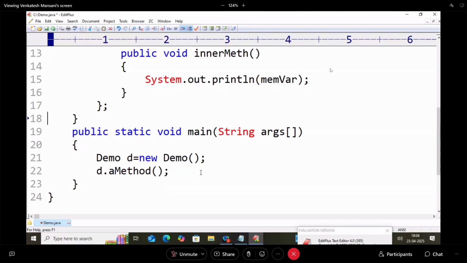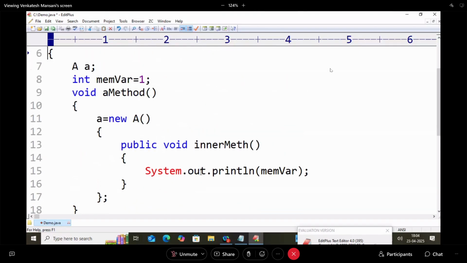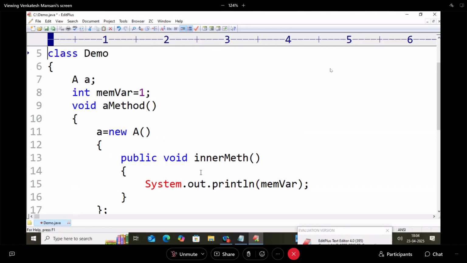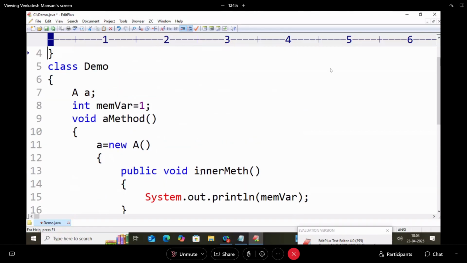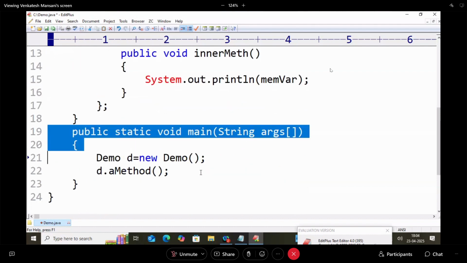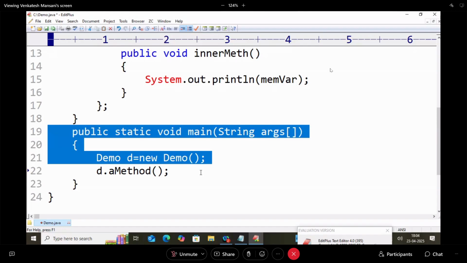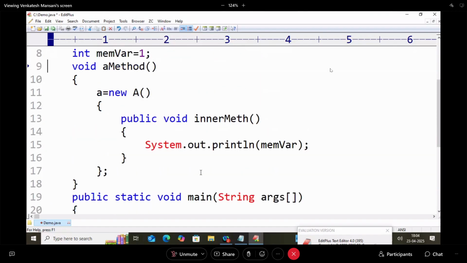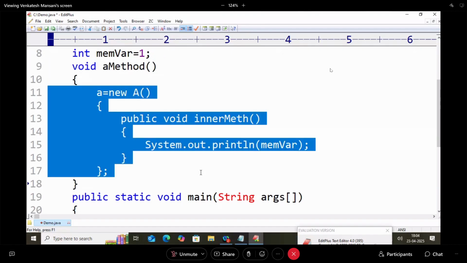Now first you observe. I'll give time for writing. Just listen. Demo class loaded. After loading, main method called. Demo class object created. After creating, t.a method, then this method called. Now anonymous object created, anonymous class created.